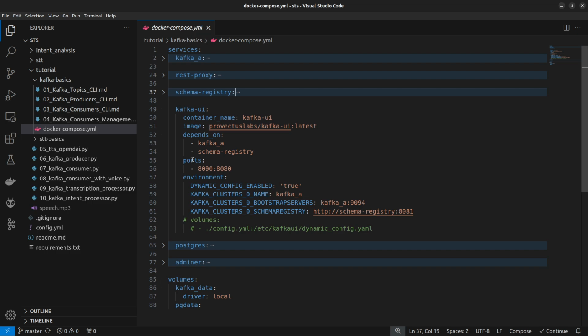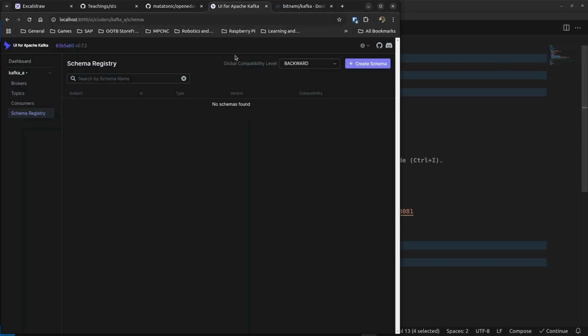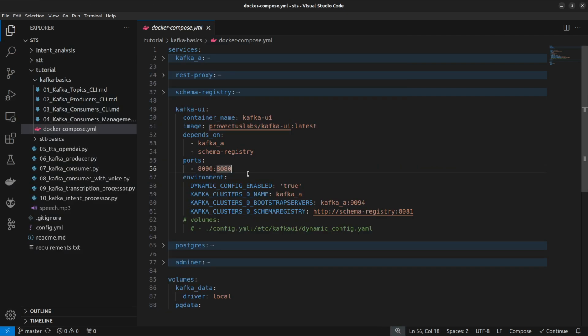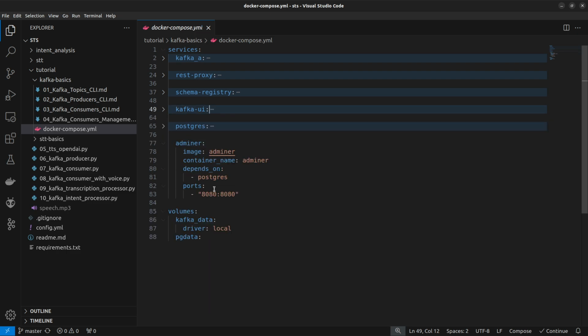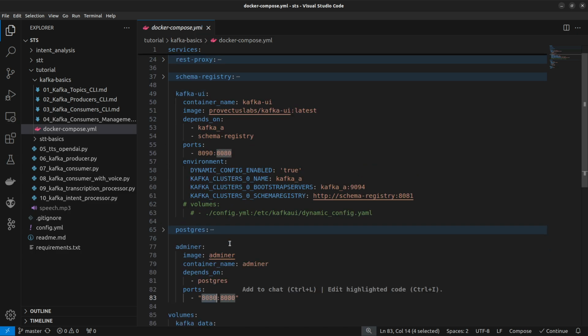One thing that you'll notice is that Kafka UI's internal port is 8080, and I have exposed it on 8090. So the way you will access this Kafka UI is by going to localhost colon 8090, and this is how Kafka UI will show up. Why did I not choose to expose it on 8080? The reason being, Adminer also exposes its port on 8080, and I had already exposed that on 8080, so I just chose to have Kafka UI on 8090. I could have done it either way, but I just chose to have Kafka UI go on 8090 and not Adminer. It is just the external port that we wanted to expose.